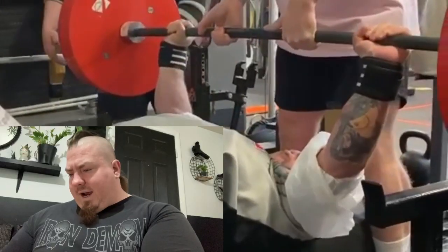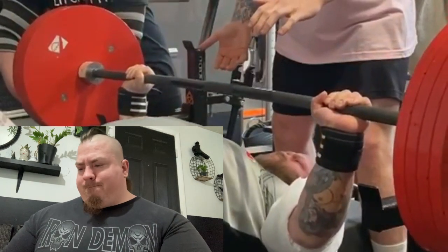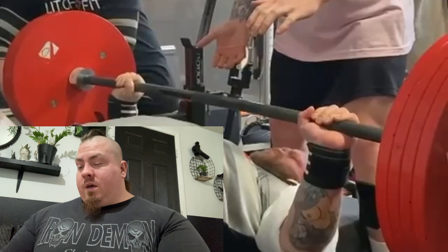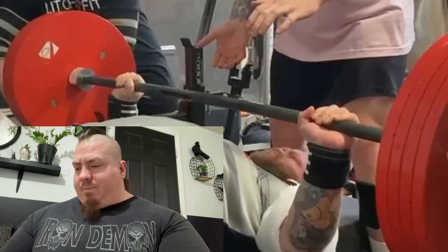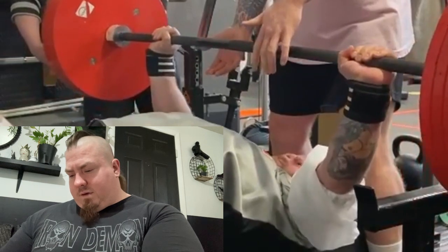So we keep looking at it. The bar stops at about a 1 board, maybe a 1.5. I'm not going to say a 2. So it's definitely locking up on him in the bottom. And like I said, it's probably a brand new shirt. Now, the very first thing I can see on the press itself, so let's see.